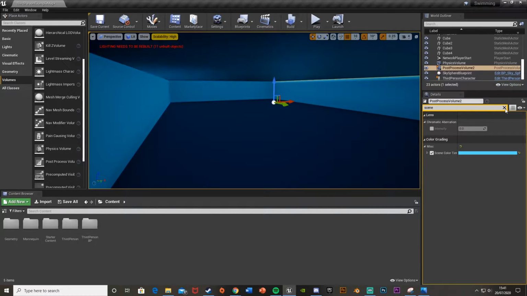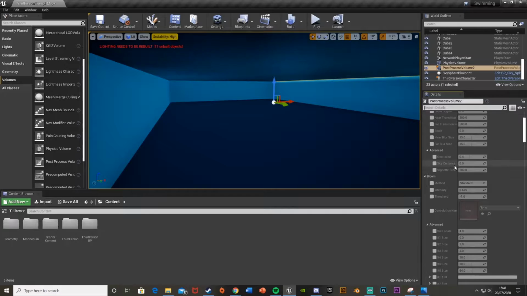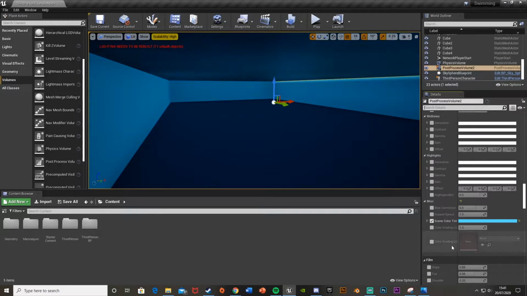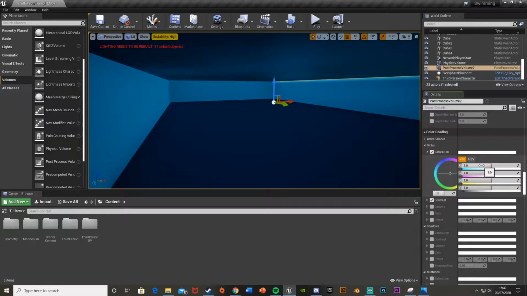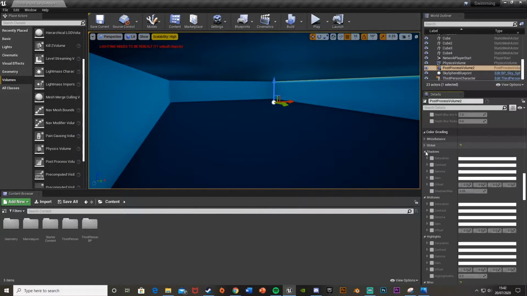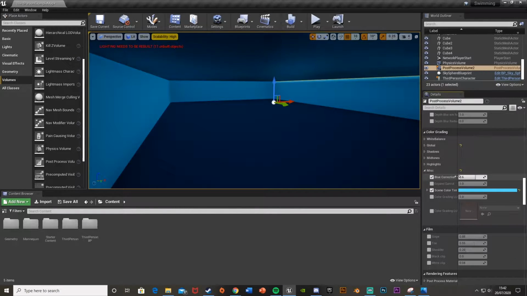Then press OK. Then if we go back to find that, under color grading and then miscellaneous, you can also change all of these down here to make it look a lot better. So if you want to up the saturation and the contrast a little bit, you can do that. So you just change it here, make it a little more blue, however you want. I'm not going to mess about with these too much, but just so you know, that's how you change them. If you put on blue correction, you can just change these as well.